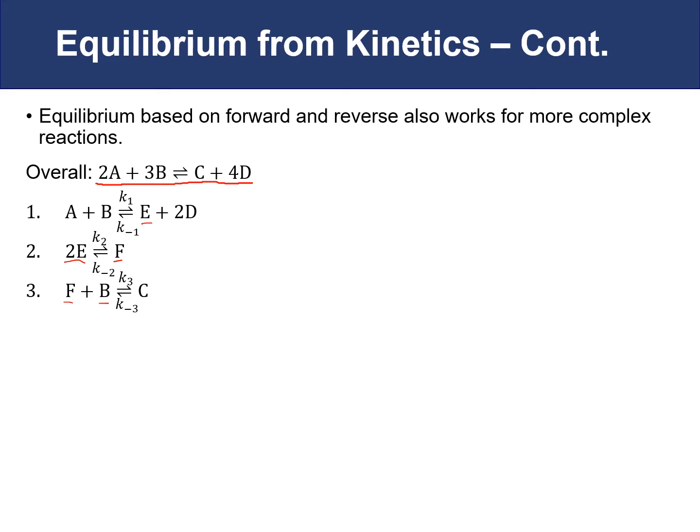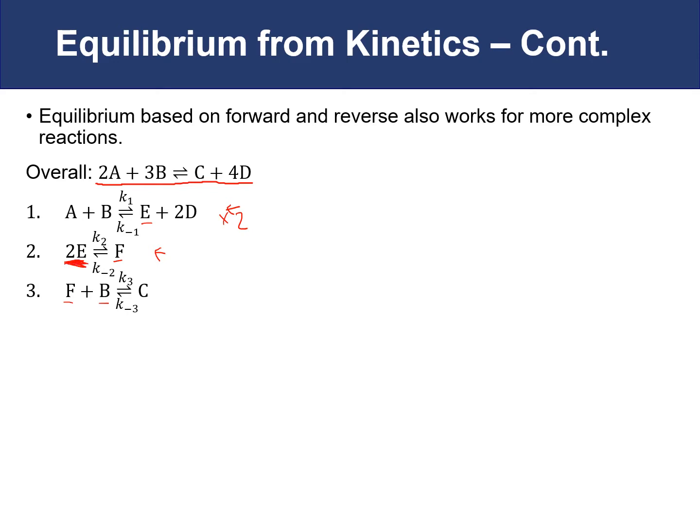However, step 1 produces 1 E, and step 2 requires 2 E, which means that the individual reaction listed for step 1 will actually need to occur twice, or twice as frequently as step 2. So essentially, when we're adding things together, we will need to take reaction 1 times 2 in order for us to have sufficient E to carry out reaction 2.